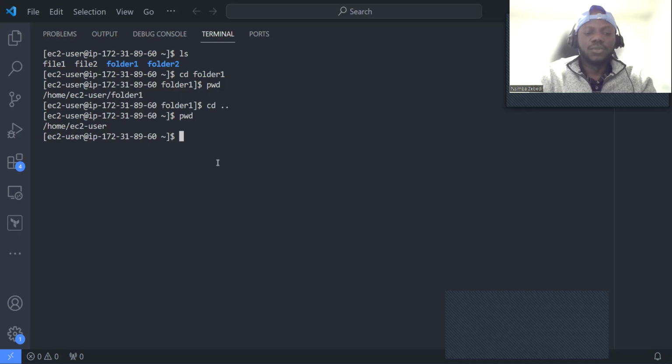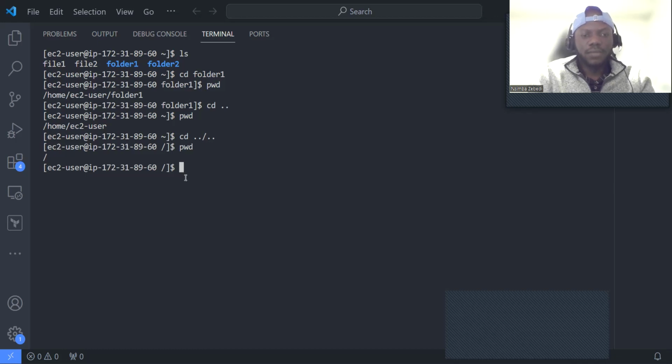So you do cd dot dot to go back one step, and to go back 2 steps, you just do it twice. You do cd dot dot, then slash, and dot dot again. This can take you back 2 steps. If I press enter, it's going to take us back to home and then root. So we're going to be at root. If I say print working directory, you see now we are at the root. So we are back 2 steps instead of 1 step. This is how you do 2 steps back.